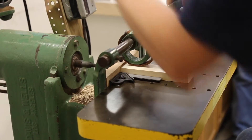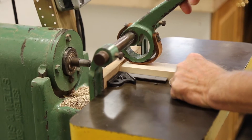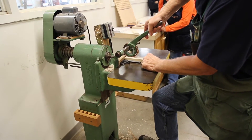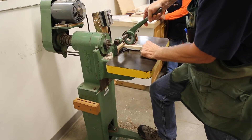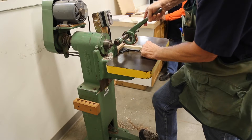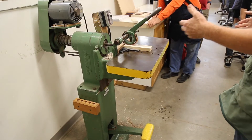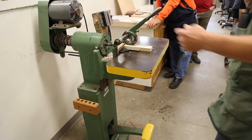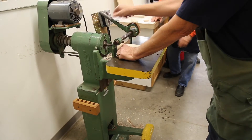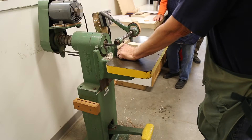I'm going to fire it back up and do the same operation. End grain drills differently than edge grain, so don't expect the same results. Just as when you're looking at the table saw your eye is always at the intersection of the work and the rip fence, when I'm drilling holes in the end grain, my eye is at the intersection of the square and the workpiece to make sure it isn't cocking crooked as I apply force.